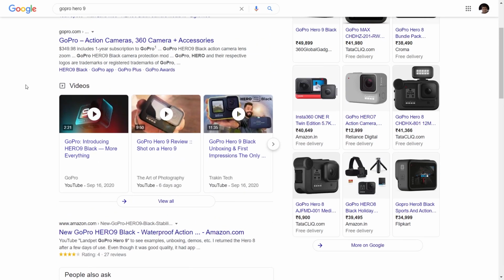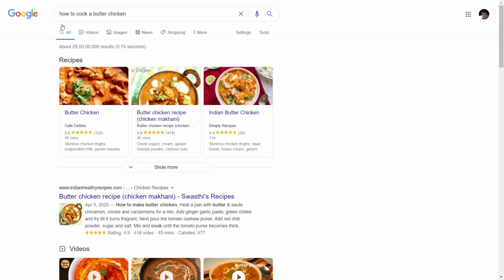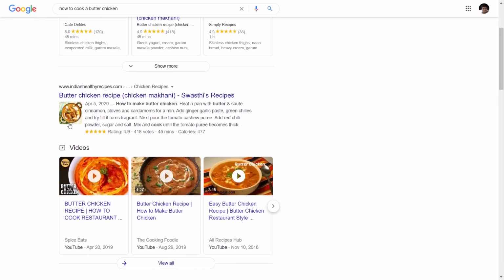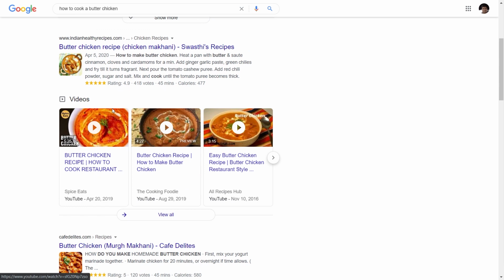Let's go to the recipe example because that's pretty popular. So if I Google how to cook butter chicken, I just added an extra word by mistake, instead of the regular links, you see some interesting schema that Google's pushing, videos and special kinds of results first. Then even in the search results, I'm getting images, I'm getting star ratings, how many people voted or gave it the ratings, and how much time it takes to cook this, and how many calories it has, and also videos.